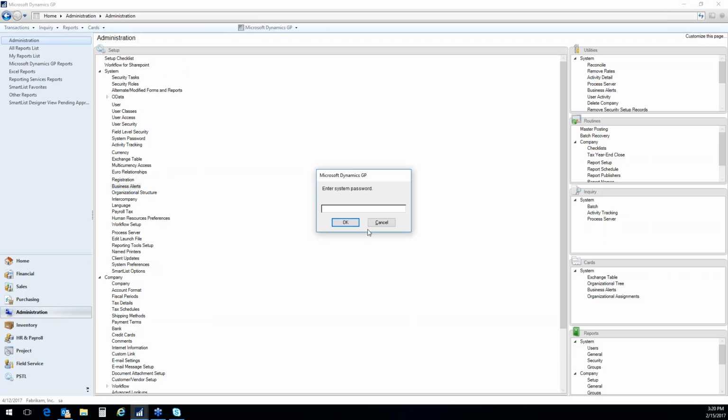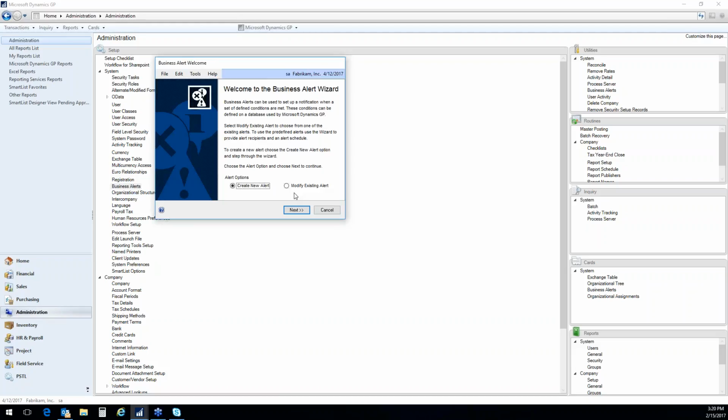But let's go back, and we'll actually create a simple one here. And again, you kind of have to let your imagination go. It's like a Smart List. If you use Smart List, or Smart List Builder or Smart List Designer, or any kind of reporting, Crystal Reports or anything, sometimes you can just sit there and daydream about all the different reports or Smart Lists that you could create. Well, you can do the same thing with alerts. What you don't want to do, though, is pepper people with alerts all day so that they start to ignore them. And so, we have to be reasonable, of course.